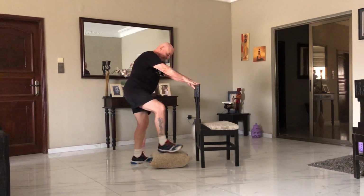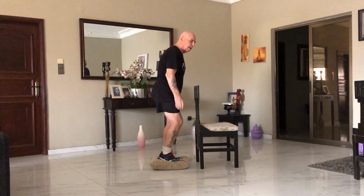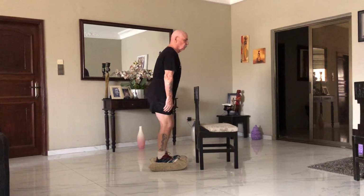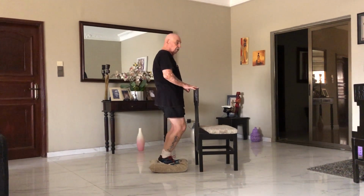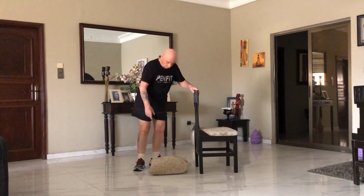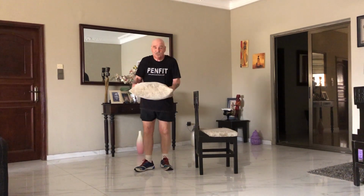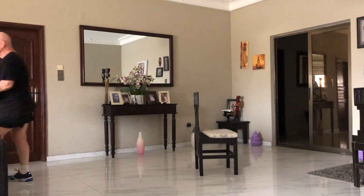to make it a little bit more substantial so that it doesn't flatten. And then you can do exactly the same thing, because once you stand on it, you can rock forwards and backwards, you can go sideways, you can go around in a circle. And you can challenge your balance, and obviously you've got the chair there to support you. Now, unfortunately, I'm going to get into trouble with my wife for standing on that, but never mind.